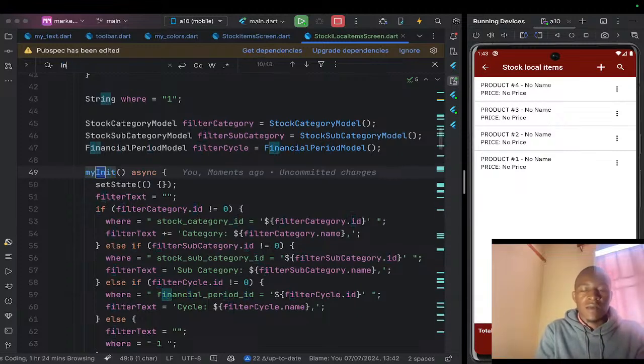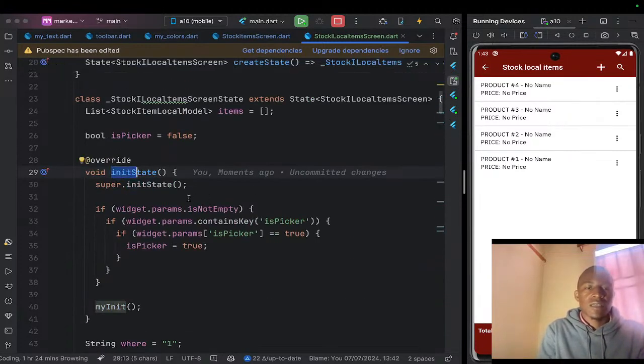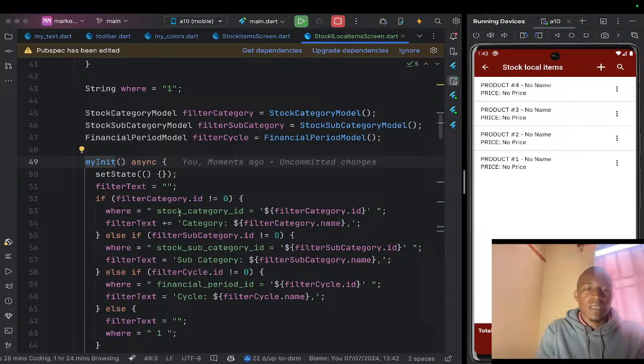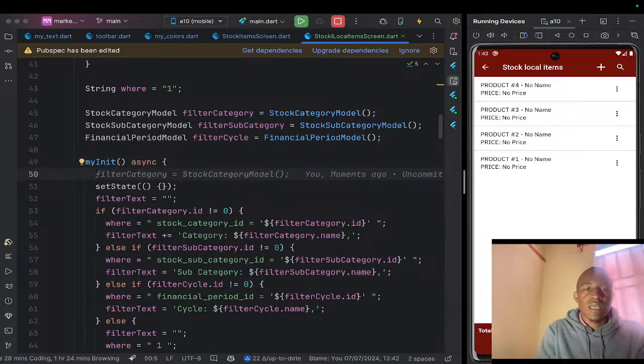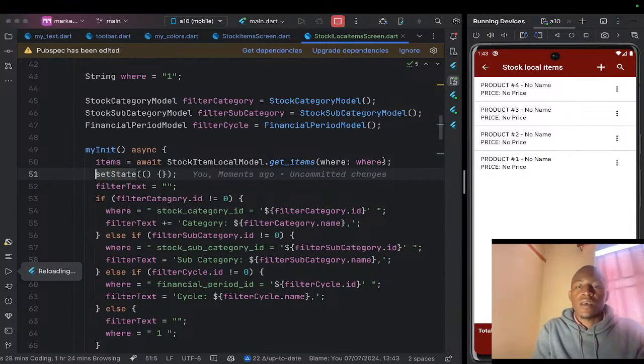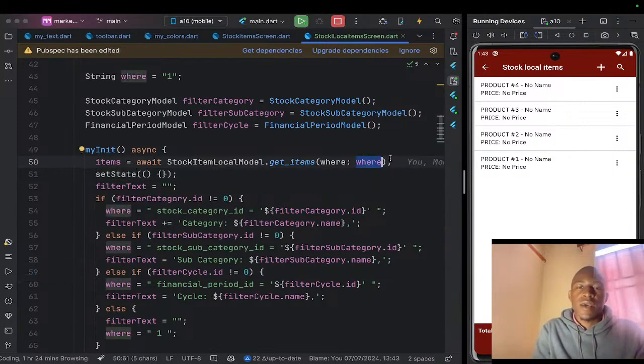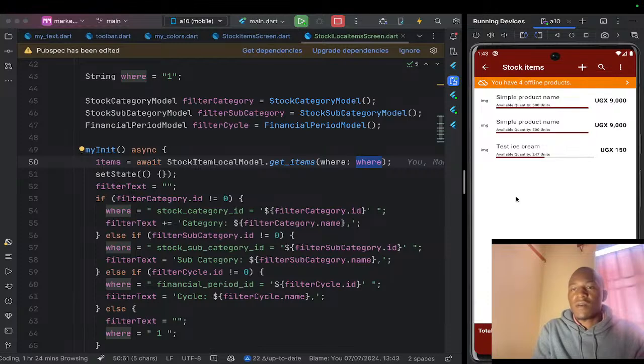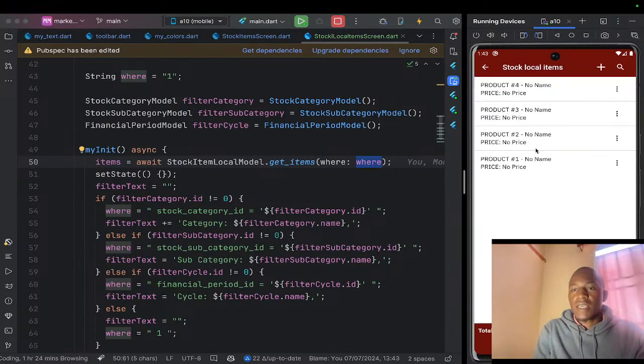So you're going to come here to init state and make sure that you're always calling my init. So in this my init, you shall be getting items equal to the item that you're searching here. So if I come and refresh and I click here, the item will automatically show up.